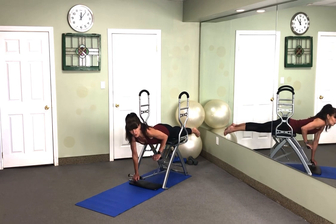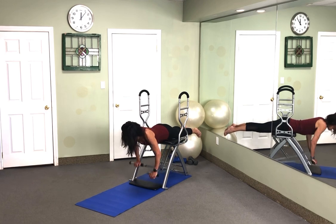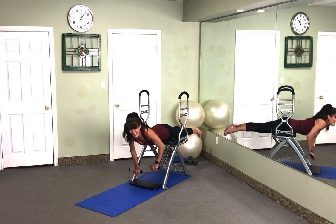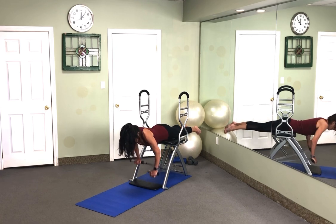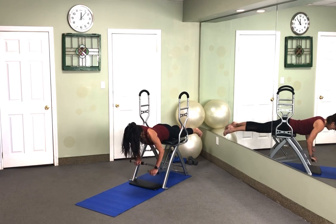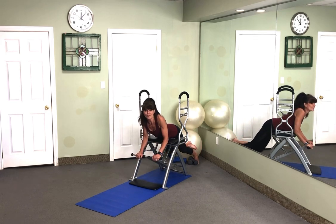Second set of eight, go, go, go. Tap, tap, tap, gentle tap of the knuckles. All right, are you ready? Last eight, eight, seven, six, five, four, three, two, and so awesome. I know you'll feel that in both the triceps, the biceps, and your shoulders.